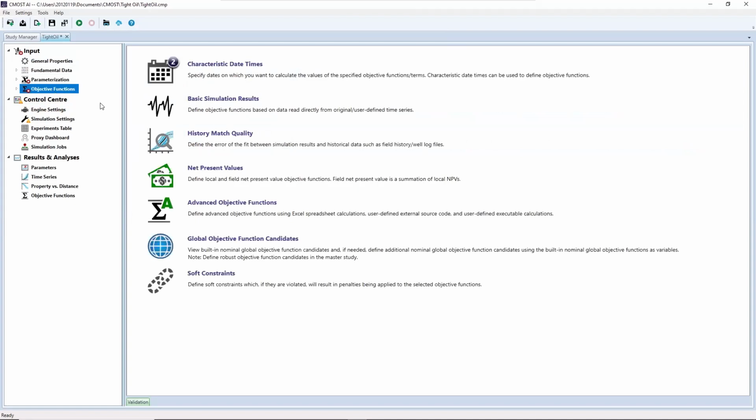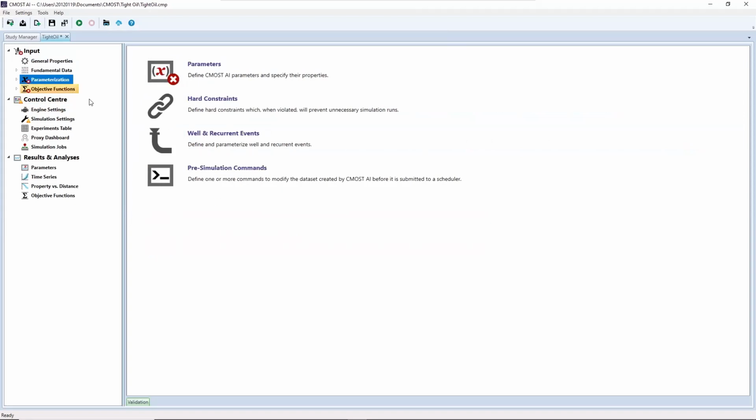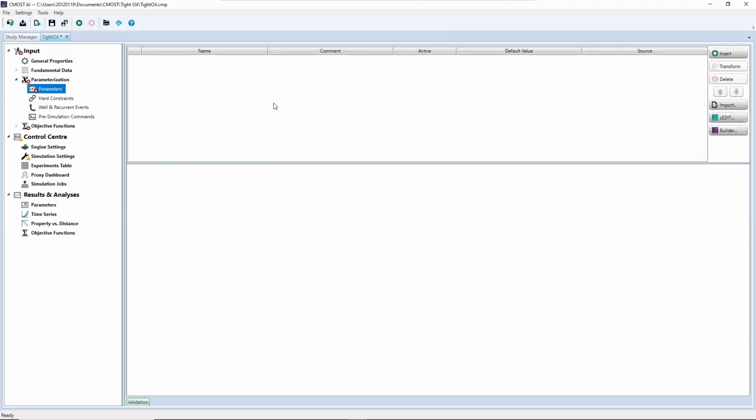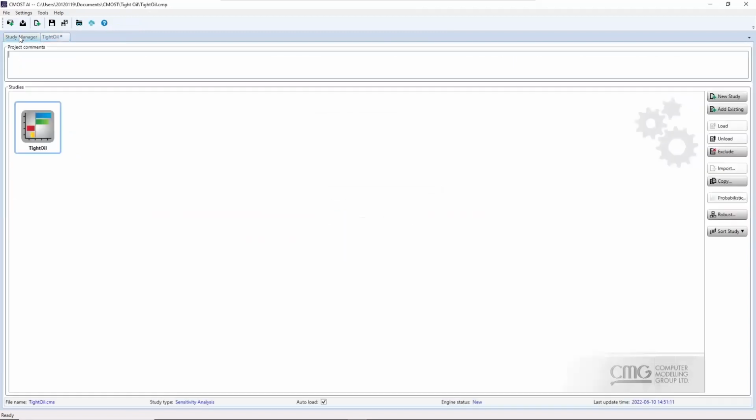All right. So here, we will start from here: parameters. Here we will import some of the parameters that we have selected previously in the builder. So we click import. Okay. There are no new parameters to import. All right, so let's be careful here.